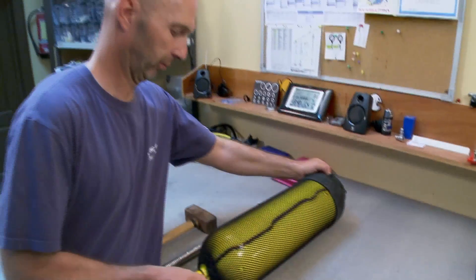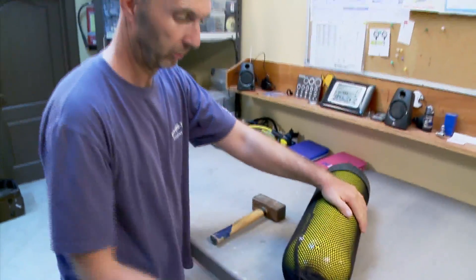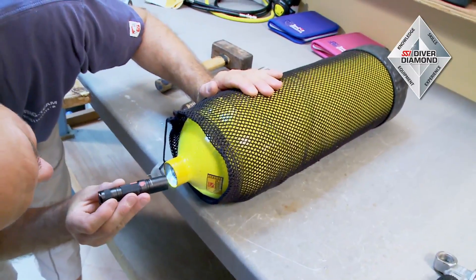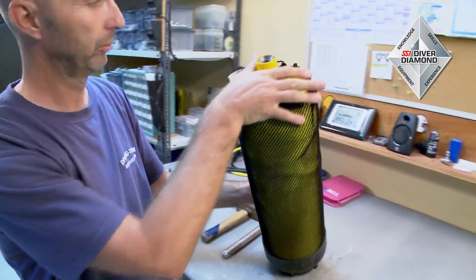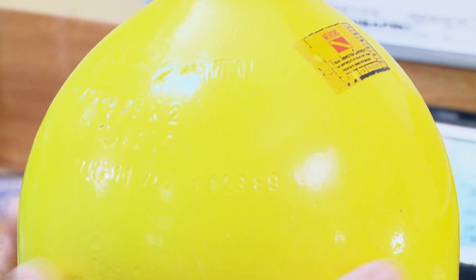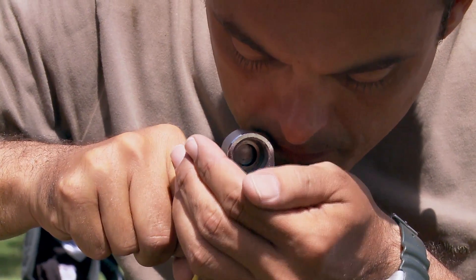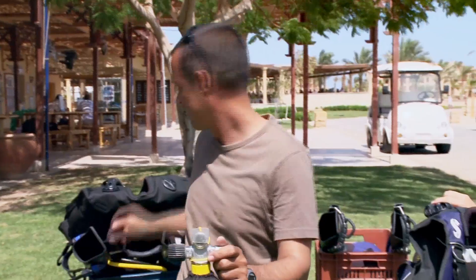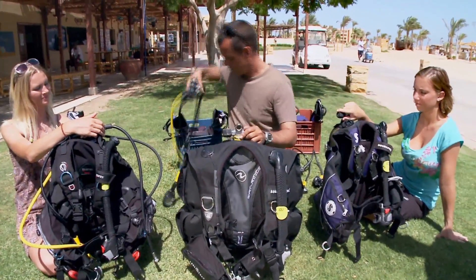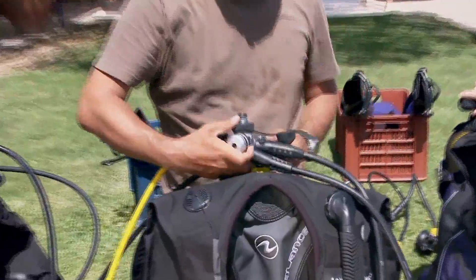The scuba unit is the diver's lifeline to the deep and is the most critical part of the total diving system to keep in excellent condition. Internal corrosion is one of the biggest concerns in cylinder maintenance. It is very important to have your cylinder visually inspected by your SSI dive center annually to detect internal damage. Reputable air stations require a current visual inspection sticker and hydrostatic test before filling a cylinder. If your cylinder is emitting a peculiar odor or taste, it should be inspected for contaminants such as oil, moisture, and carbon. To prevent corrosion, especially from salt water, avoid breathing your cylinder dry — it's a good idea to always maintain some air pressure. You can also detect the presence of contaminants by a buildup of particles around the cylinder valve opening.